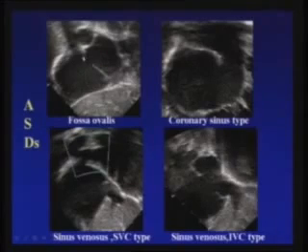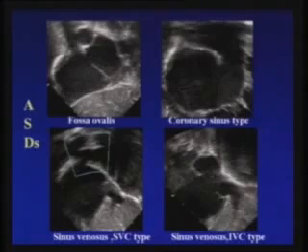The problem here is that our SVC rim is very small, so not a good candidate for device closure. The ASD is biggish, but biggish is not the issue. Our issue is this SVC rim. So we have to define the rims, means supporting structures, from all views, whenever we are deciding whether we can go for device closure or surgical closure. So for fossa ovalis ASD, it is very important to define the rims, size of the ASD, direction of the shunt, PA pressure, and effect of the ASD on the heart. So we have to take the information in totality whenever dealing with a fossa ovalis ASD.